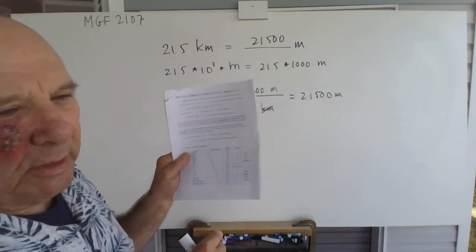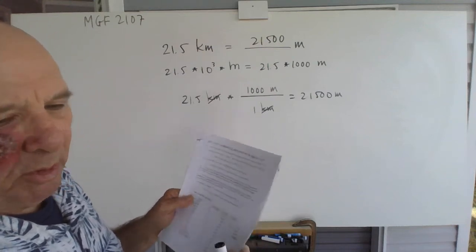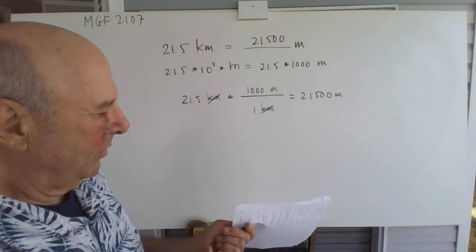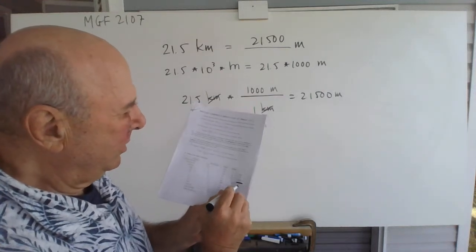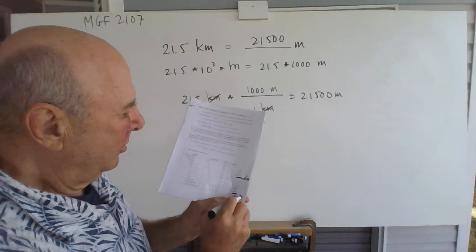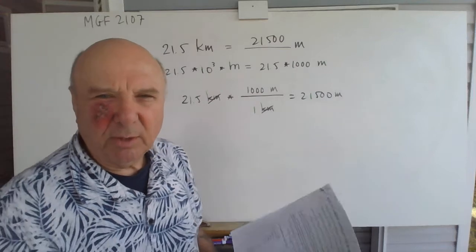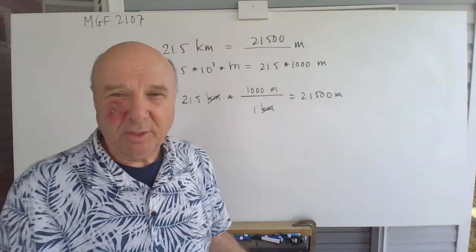There's a typo on these. I apologize. But yours at home says divide, and down here it says multiply. I should probably change that. So this one is divide, and this one is multiply. Somehow whoever typed it up did it incorrectly. I guess I'll have to take the blame for it.